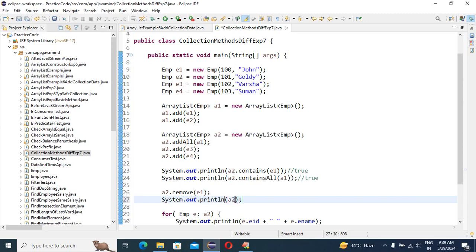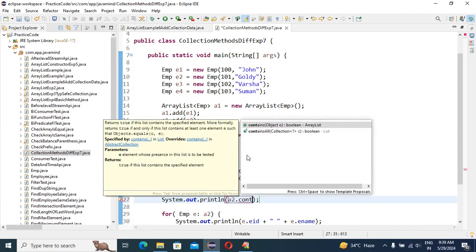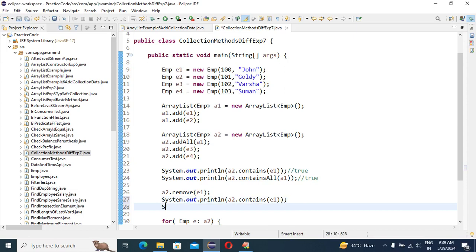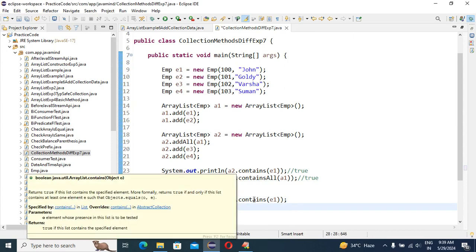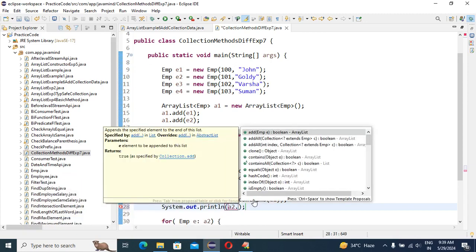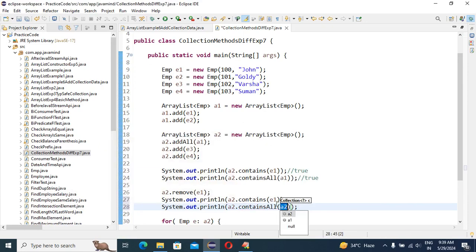A2.contains(E1), right? Now System.out, A2.containsAll. Now I'm going to pass collection data, right? containsAll(A1).